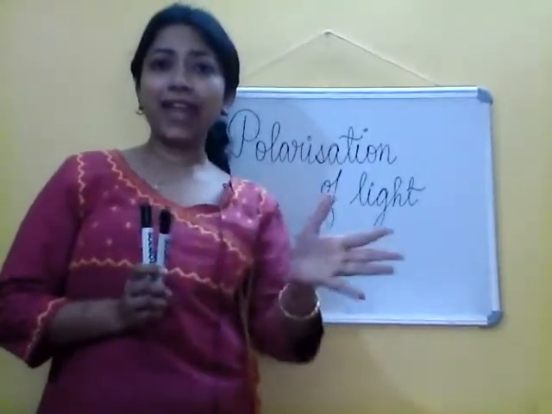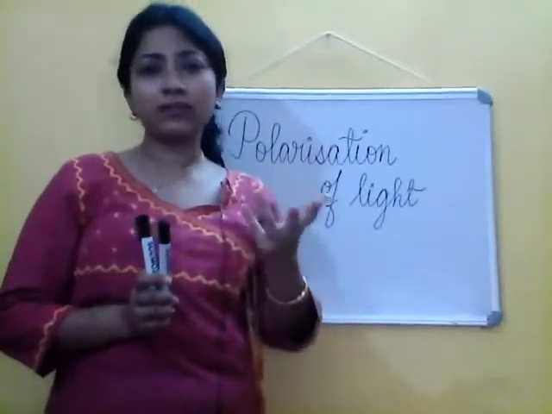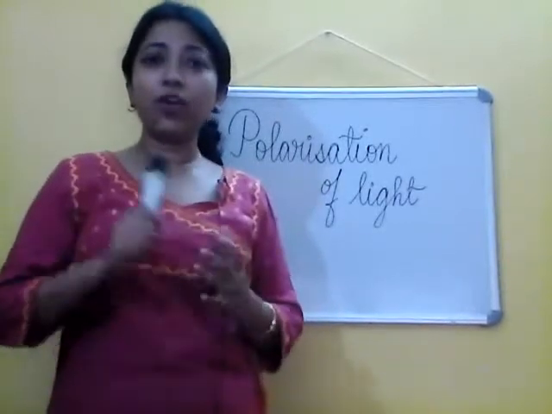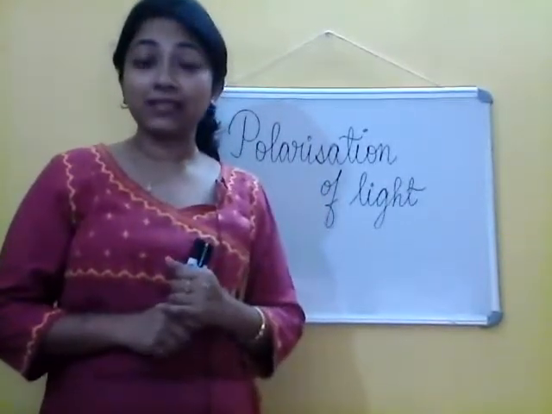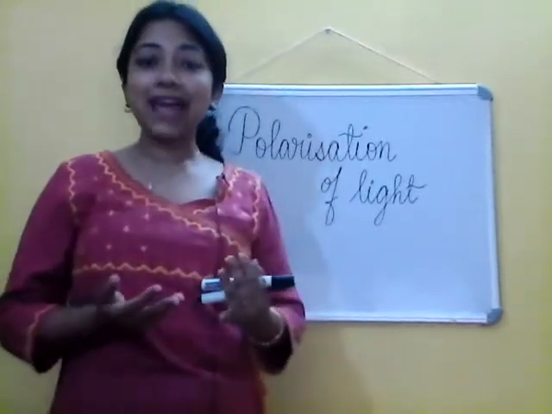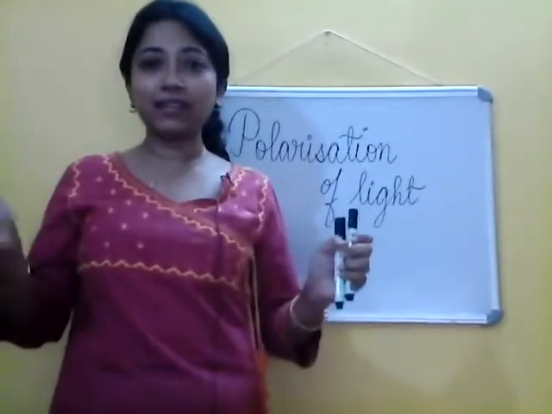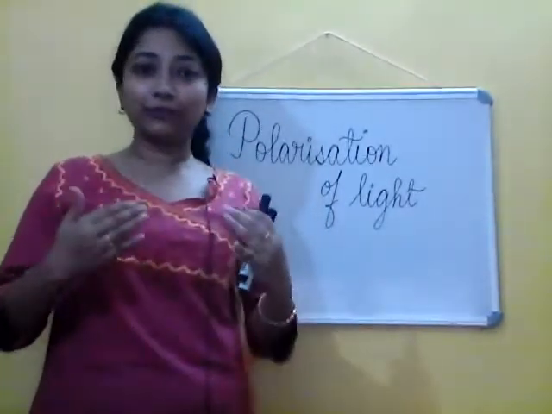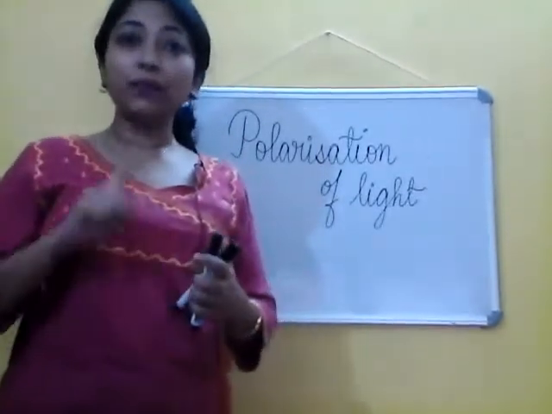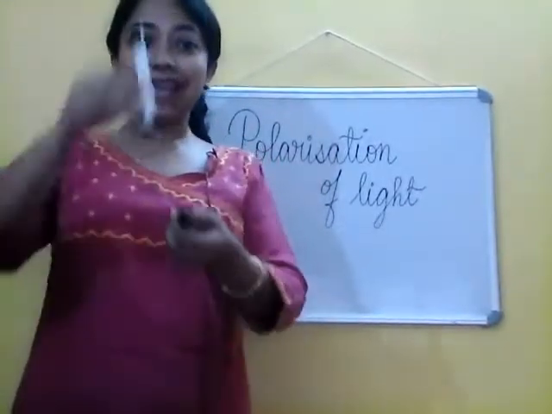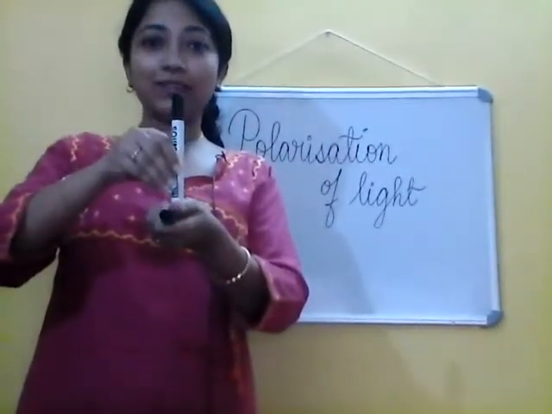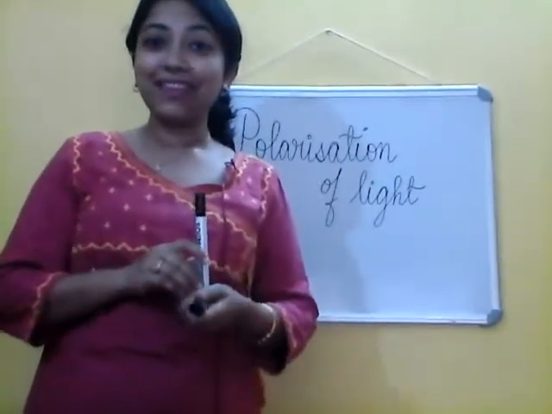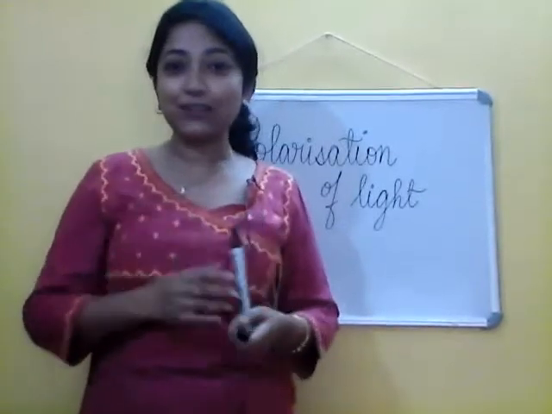Now, on a lighter note, suppose sometimes we are quarreling with our friend and I will say, you are a very polarized person. You are not listening to me. What do I mean by polarized at that time? I mean that that person is only having a fixed idea in his mind and he is not able to listen, or he is not getting my line of thought. So in the same manner, when a particular light source is having only one direction of electric field, at that time I will consider that it is polarized. Right? So is this understood by all of you?